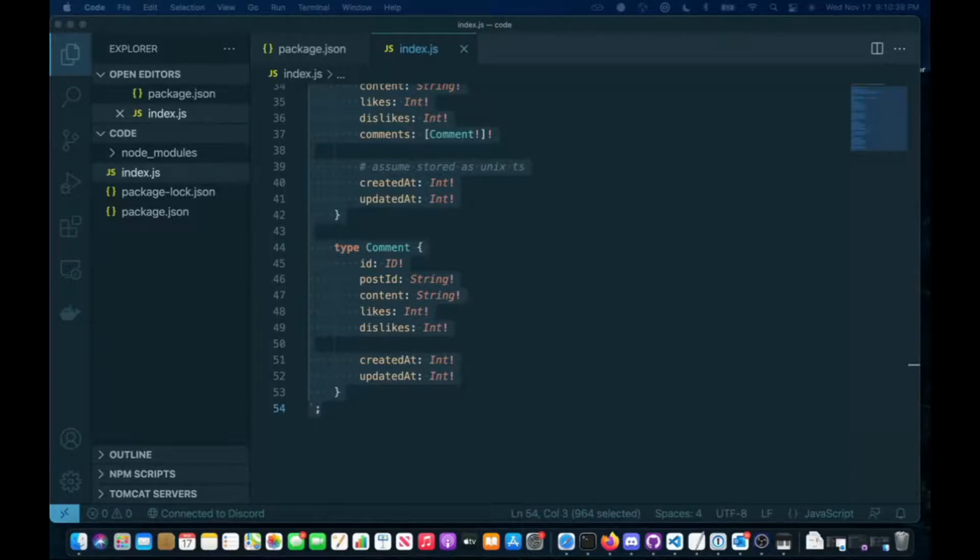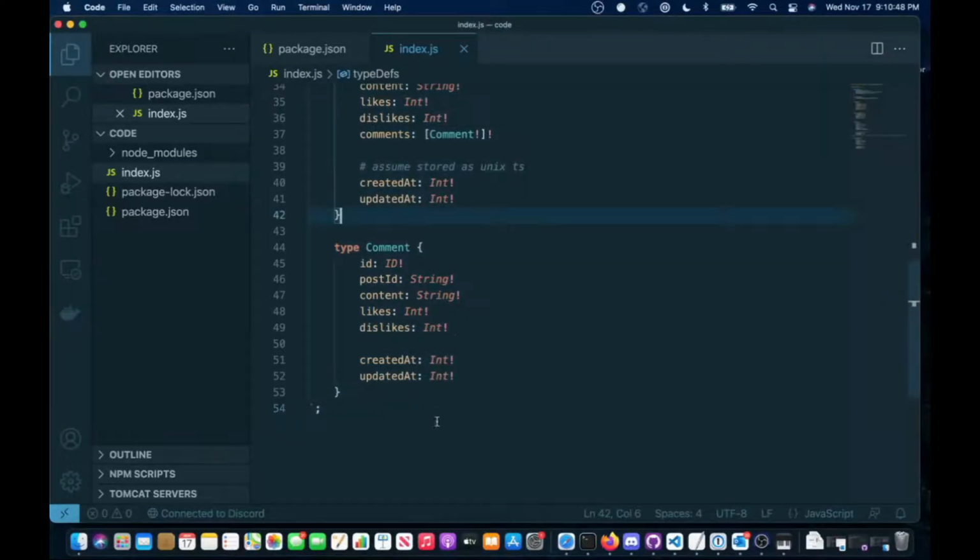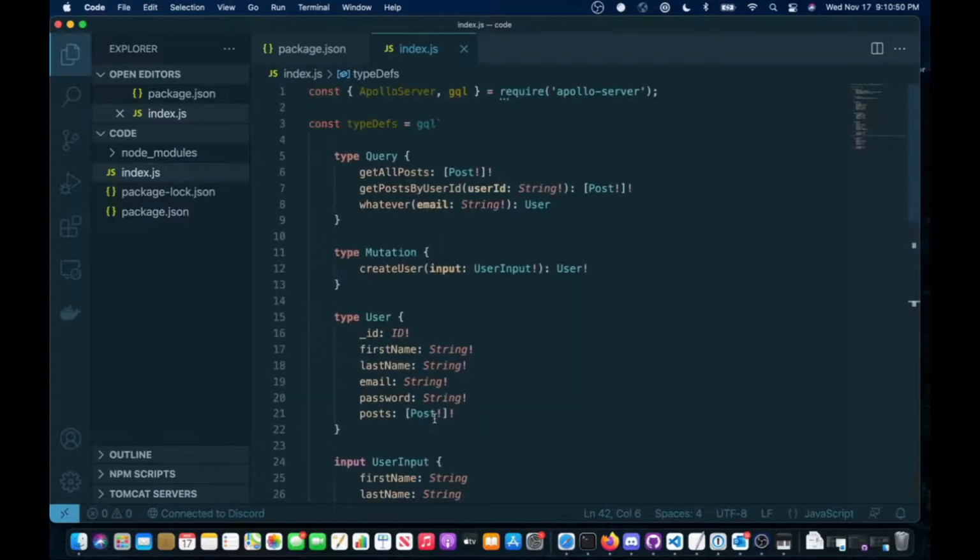All right, there you go. So if you didn't feel like typing that all in, just feel free to copy and paste. All right, so we have the type definition down. This is more or less our schema in GraphQL. So now everything that we do is pretty much going to have to live up to the expectations of the schema.